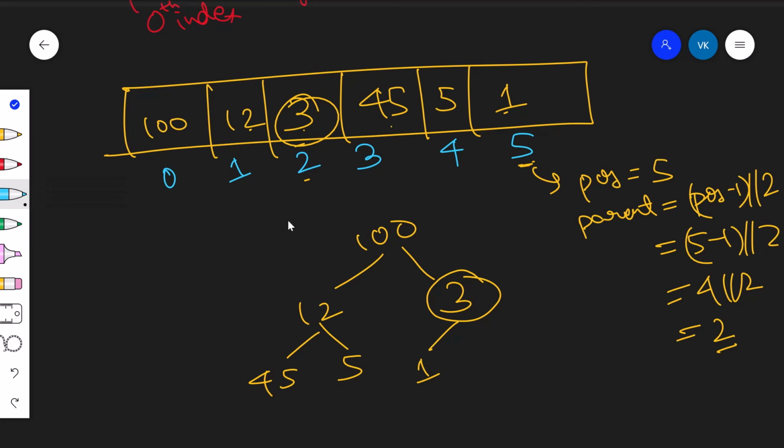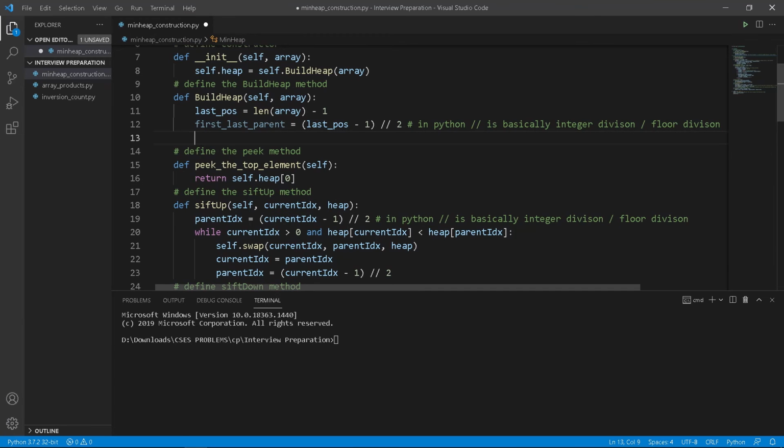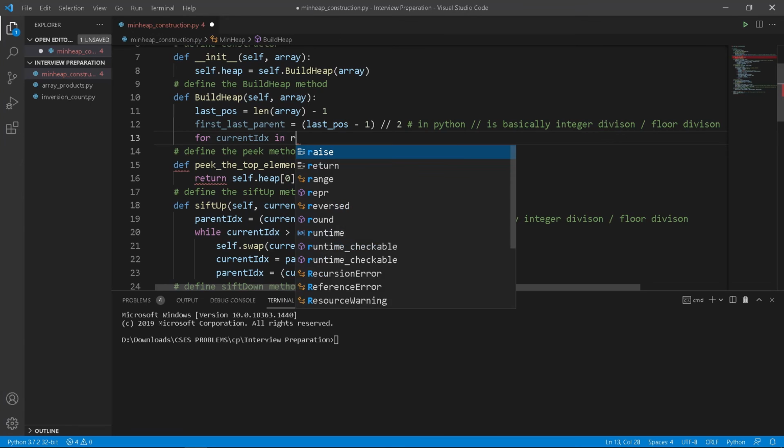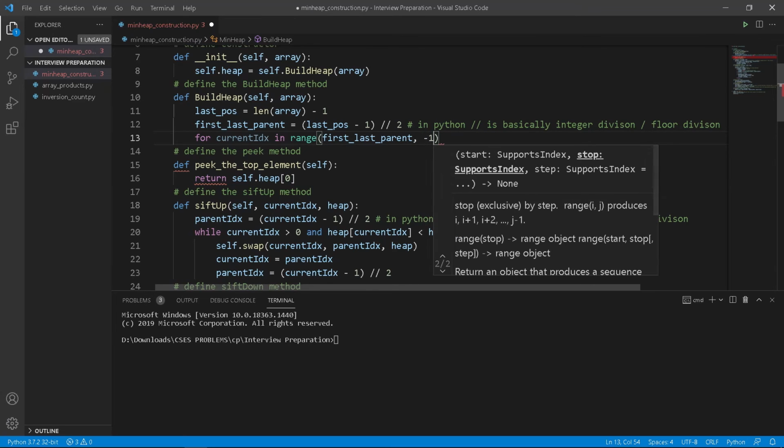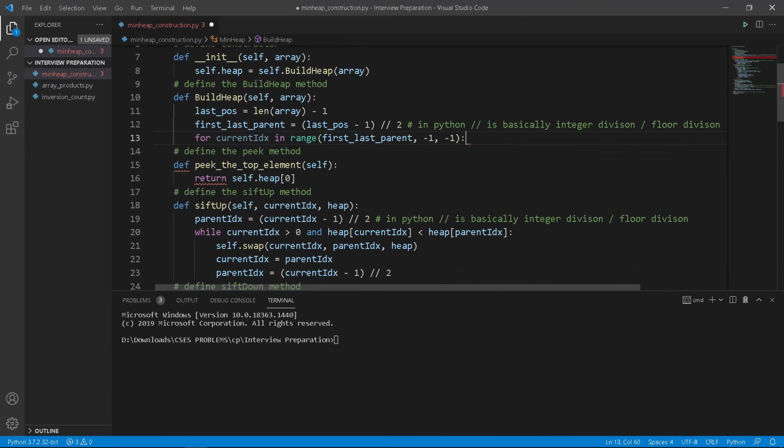So I'll just try to run the code here, right? Before I do that, I'll write the pseudo code here. So for current index, current idx, in range, I'll be starting with the first last parent. I'll be going till the 0th index, until minus 1.